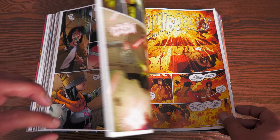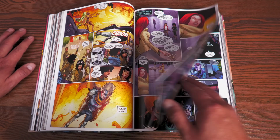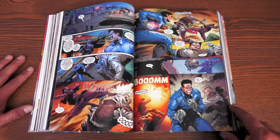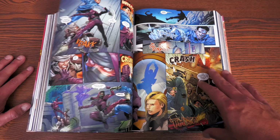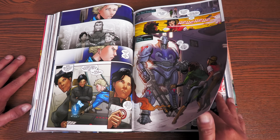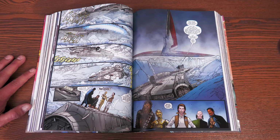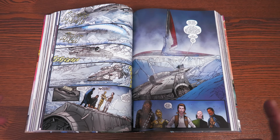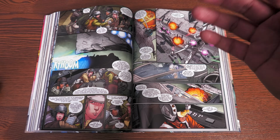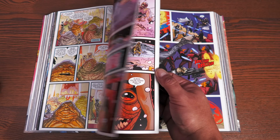There's the Dr. Aphra issue, finally Sana finding out that someone has taken Han Solo, and he plays such an important part because Sana realizes how big of a part Han Solo plays in all of this. He's always at the center of everything, because Aphra herself doesn't know why they want to go and rescue him, but they do. I love the way that there's a particular issue in here of Dr. Aphra, because we know that she has ties to Darth Vader. They haven't seen each other for a while. So there is a meeting.